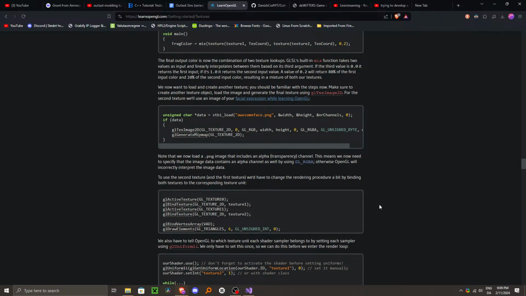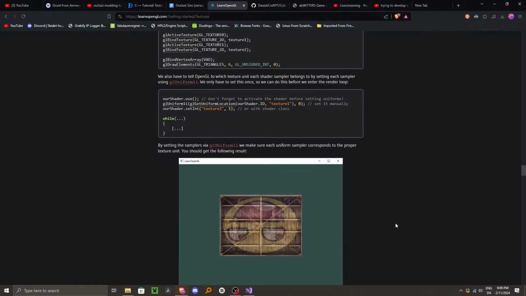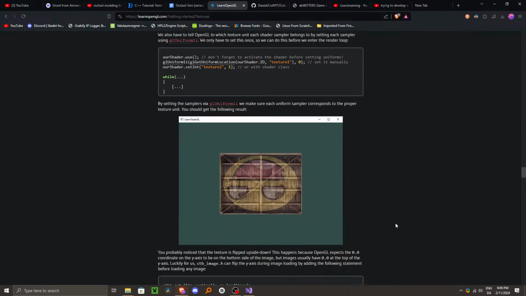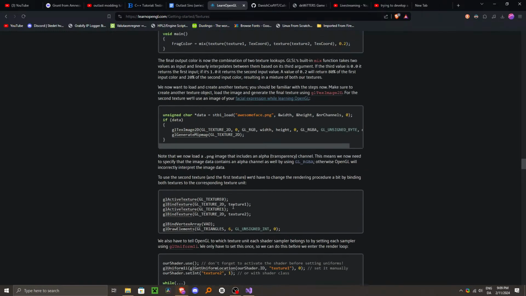So yeah, we can bind multiple textures. glActiveTexture. Alright, we'll need to set the active texture, that's why.